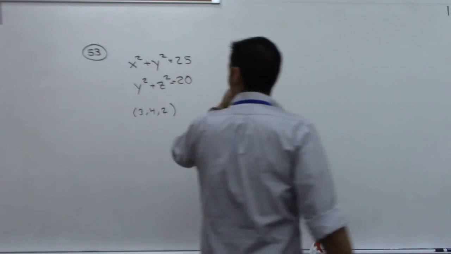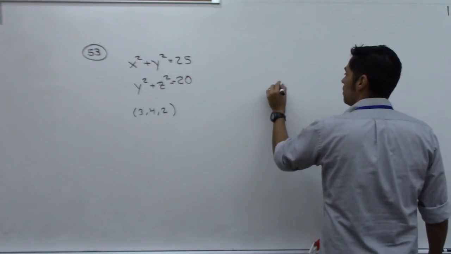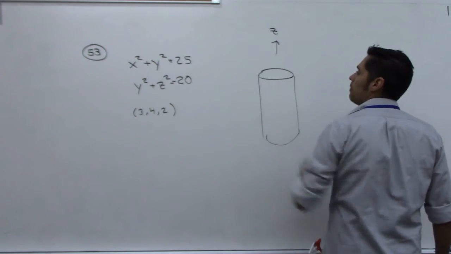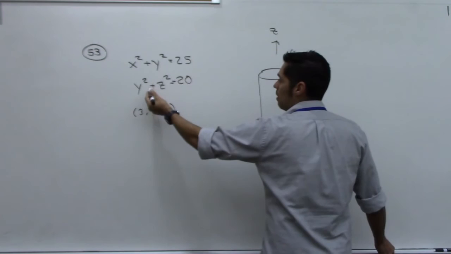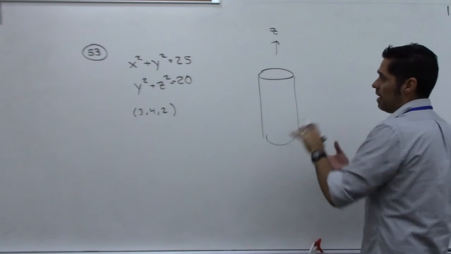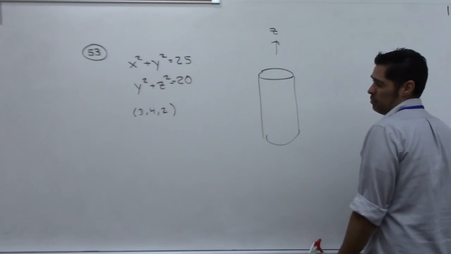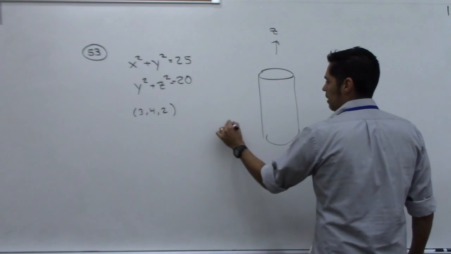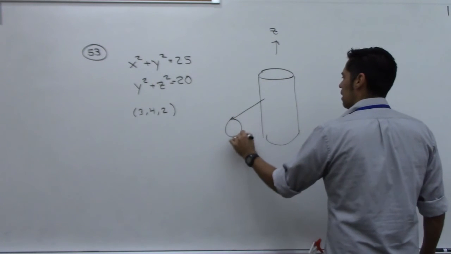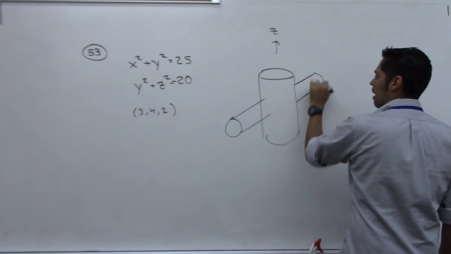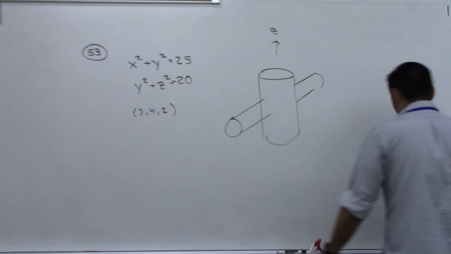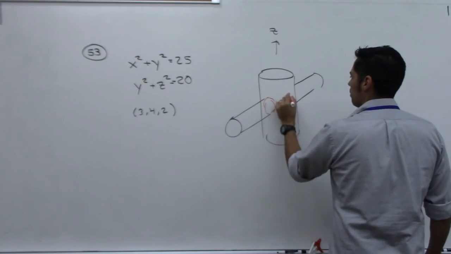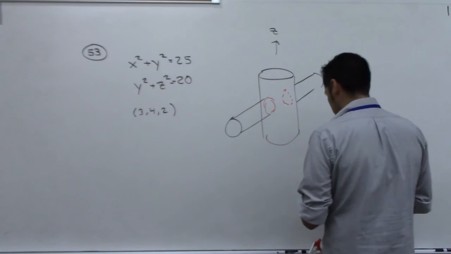This is a cylinder that has a radius of 5 and it opens up the z-axis like this. Goes up the z, right? And then for this one, the x is free, so it's going to come out the x-axis. It has a radius of root 20, whatever that is. So it's smaller than this one. So it's like coming out the x-axis, going in, hitting here, popping out the other side like that. So where these two curves intersect each other, there should be some intersection of these two, and on the back side there's some intersection also.